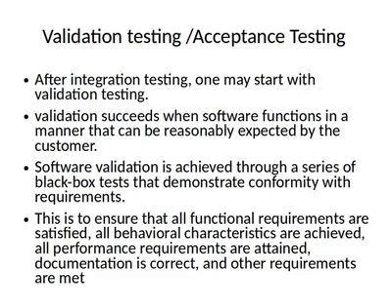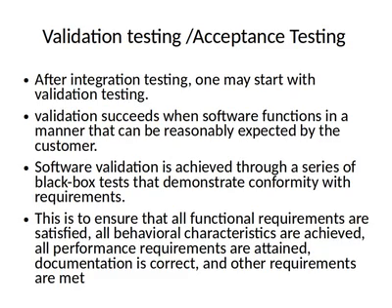Validation testing or acceptance testing. Validation testing begins at the culmination of integration testing, when individual components have been exercised, the software is completely assembled as a package, and interfacing errors have been uncovered and corrected. At the validation or system level, the distinction between conventional software, object oriented software, and web apps disappears. Testing focuses on user visible actions and user recognizable output from the system.